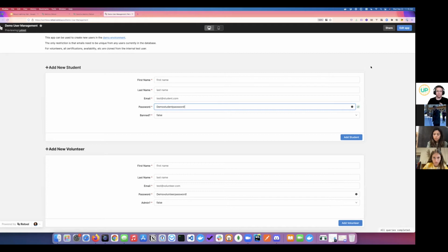And so I just whipped up this application in a couple of hours to allow them to create users. One of the things I really appreciate about the platform is the ability to use JavaScript packages in here, because like here they can put in this password in plain text, but this gets encrypted the same way it does in our application and dropped into the database, so that we're still correctly storing data and we still have proper data integrity while also allowing someone to quickly just whip up users.